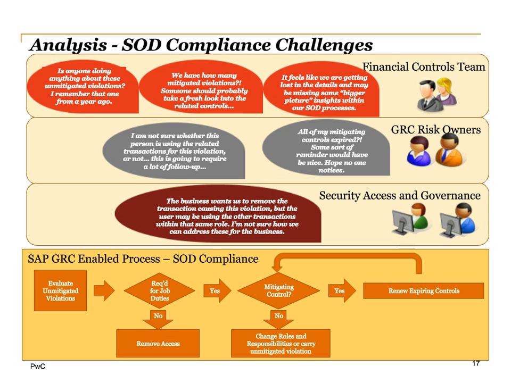If it is required for job responsibilities, or maybe it's difficult to remove because of the role model, then you want to analyze and evaluate whether or not you have a mitigating control that can address the issue. So if the answer to that is yes, then you're going to want to apply that mitigating control in GRC to take credit for it. And you're going to want to have a process in place where you, on a somewhat frequent basis, come back and evaluate whether that mitigating control still makes sense over time.